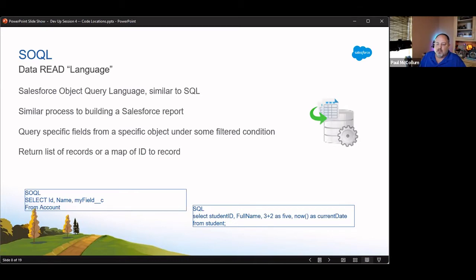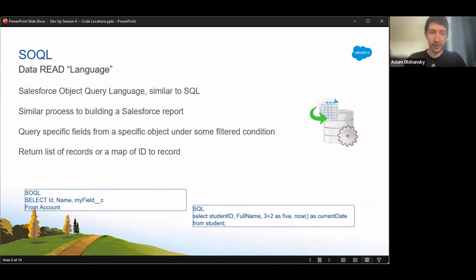It's a pseudo language. It was designed to be kind of a natural spoken language. You can almost say what you want to get out of it, but it gets a little bit more complex than that. If you're coming from an admin background, this is similar to the structure you use for building Salesforce reports. I don't do a whole lot of that. I go straight to Dev Console. I've been speaking bad SQL for many, many years, so learning the nuances of the SOQL dialect has been a little bit of a challenge, but not much. If you've got a SQL background, SOQL, however we pronounce it, is not bad.